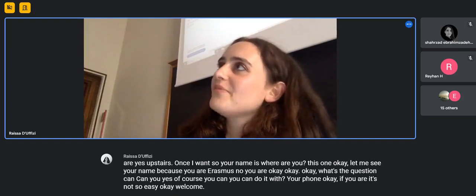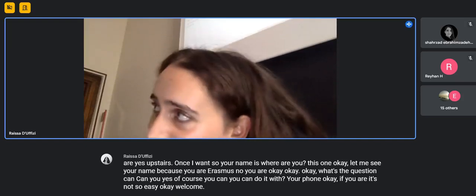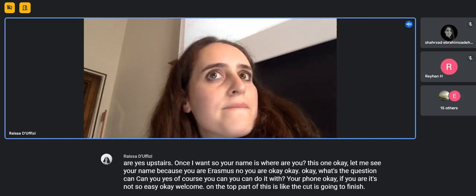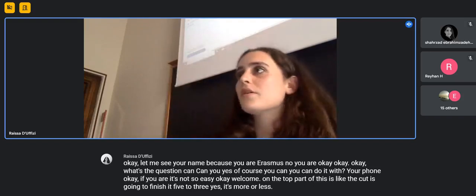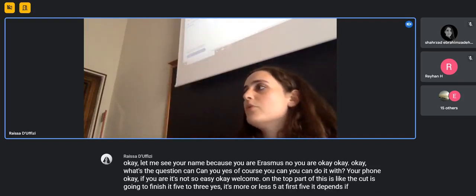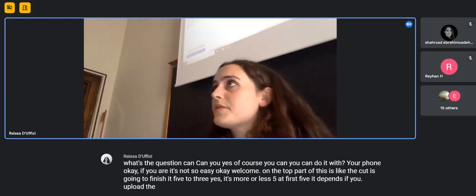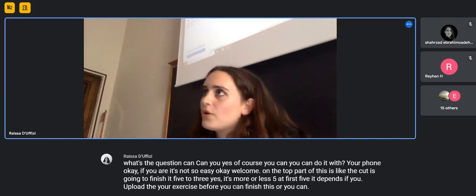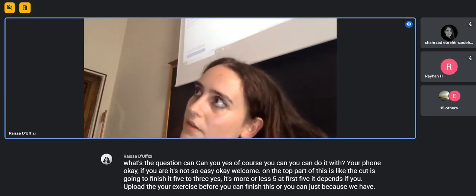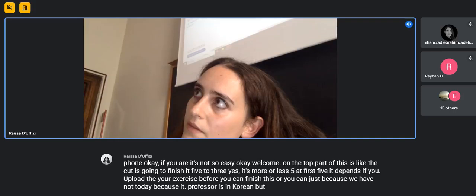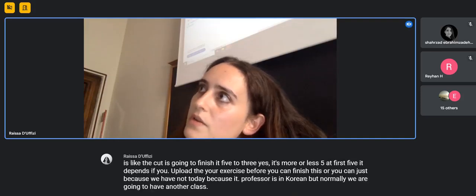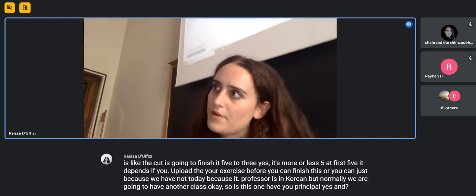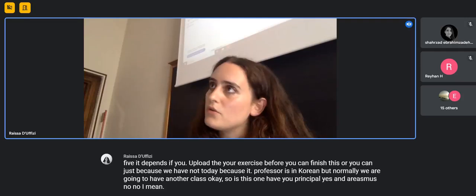I was just wondering because on the top part of this slide it is written that the class is going to finish at 5:30. Yes, more or less 5, 5:30. It depends. If you upload your exercise and finish it before, you can go home. Normally we would have another class that starts at 5, but not today because the professor is in Korea. Are you a normal master's student?